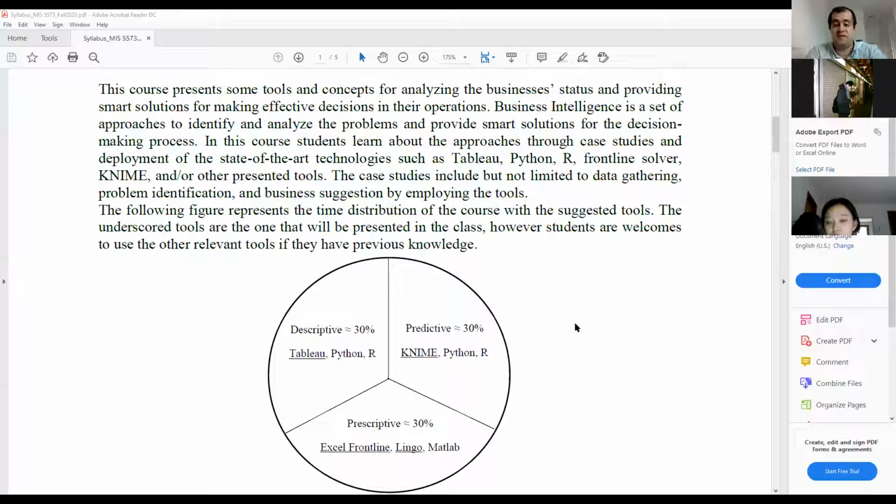Basically, you learn some tools to first find the problem, find the root of those problems, why there are certain issues or problems, and using your data, you need to provide some solution. What I mean, let's say you work in the healthcare sector, which is a hot topic right now because of COVID-19, and you want to see why in a certain part of the US there are many more COVID-19 cases or more deaths.